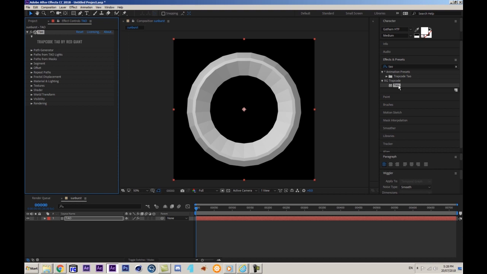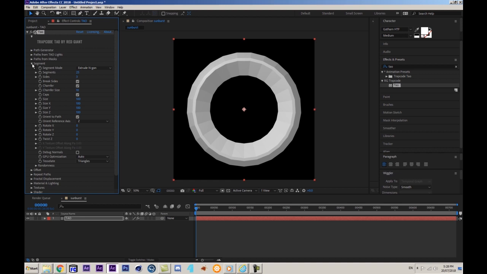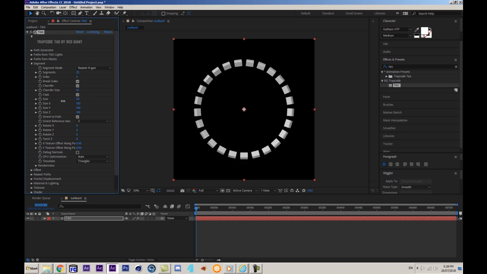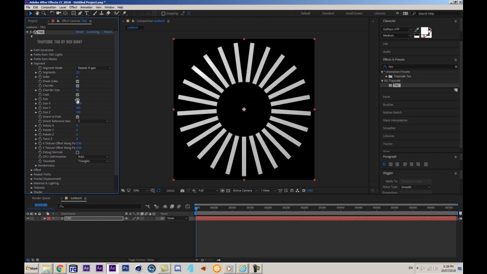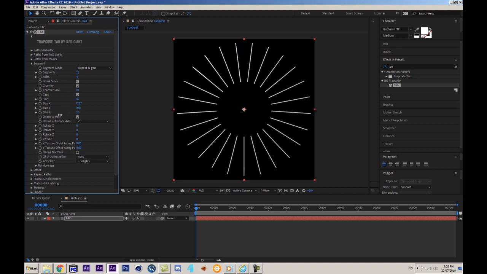Right, before we start, let me show you how we're not going to do this. Just for the sake of exploring another avenue here, one way to distribute sticks around a circle with our automatically generated circle path would be to select repeat n-gons instead of extruding them, and maybe have them smaller, make them cubic and stretch them on one of the axes, and make it thinner on the other one.